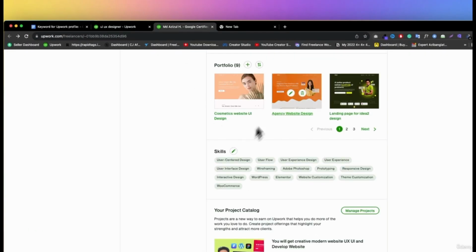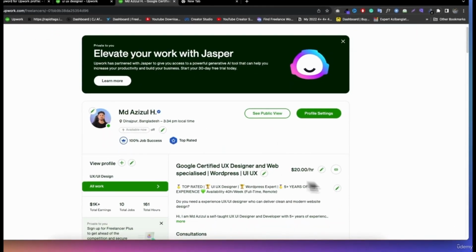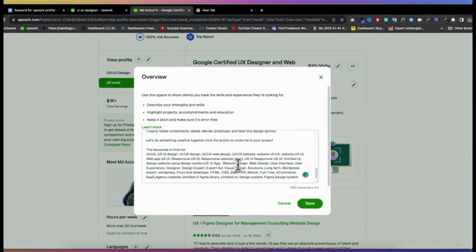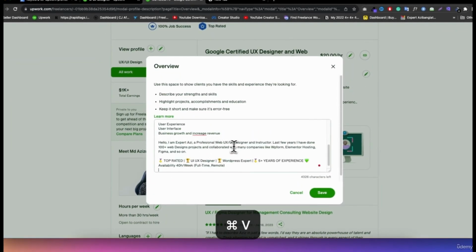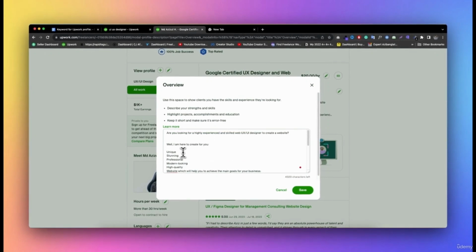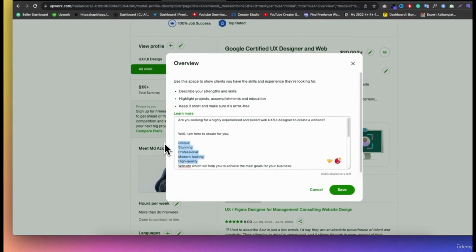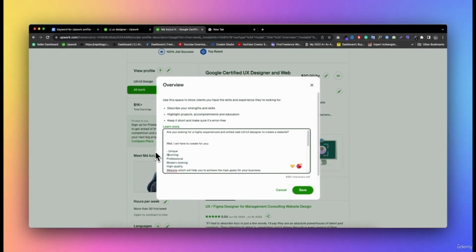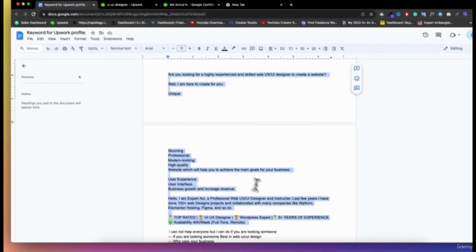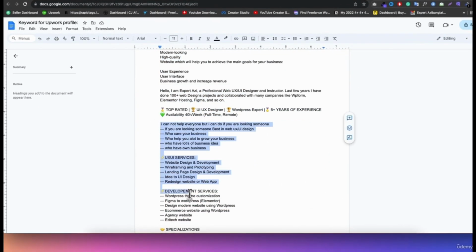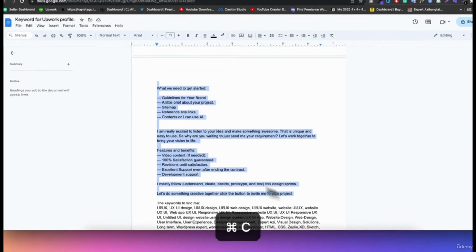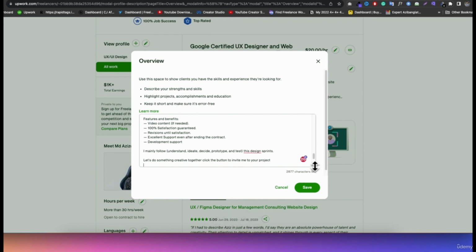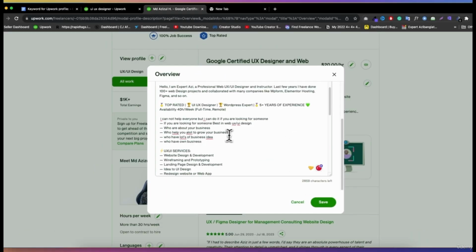Let me go to my profile again, and let's go to this section. Simply click on this pen icon to edit it. Here is the pen icon. I'm simply removing all of them. As you can see, this is the final look, and I'd like to make it, let's say, bullet points, which would be better. Or we can do it this way. Let me copy and paste the rest of them. Let me copy the rest, come back here, and paste it. Let me increase the size and make it perfect.